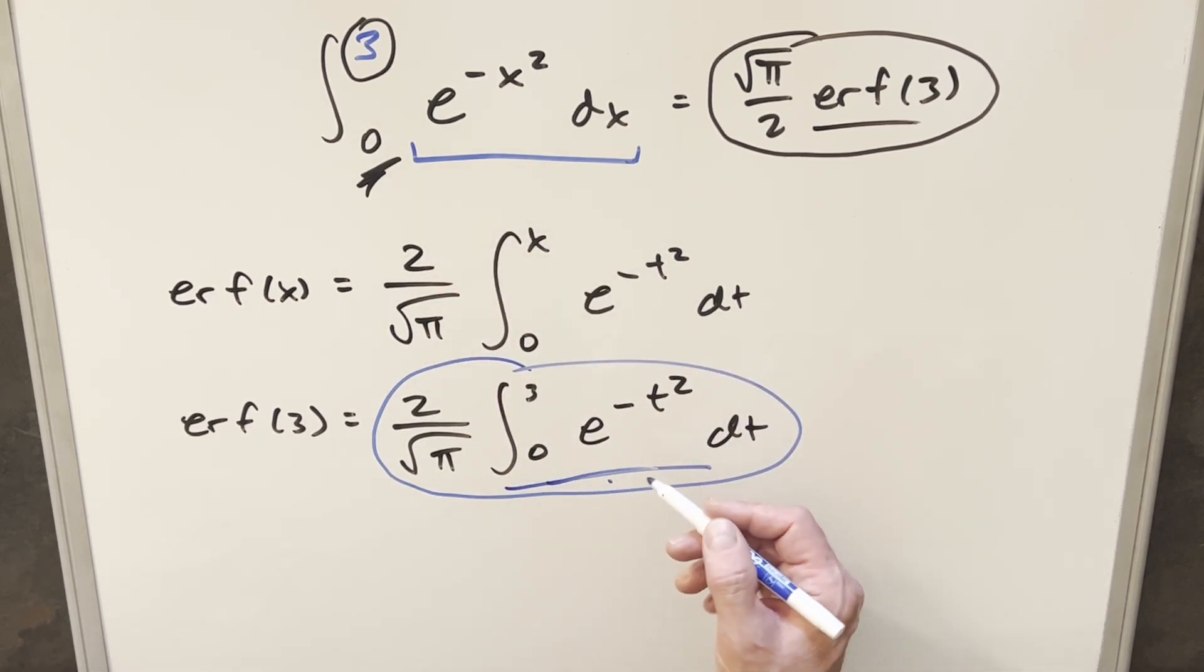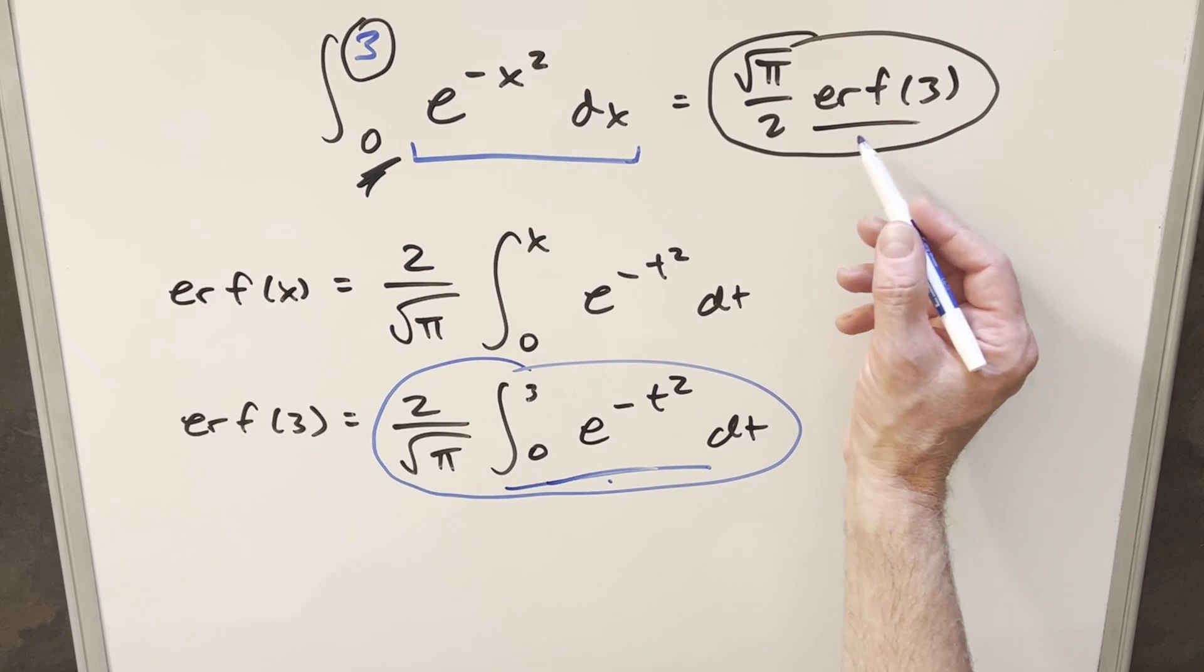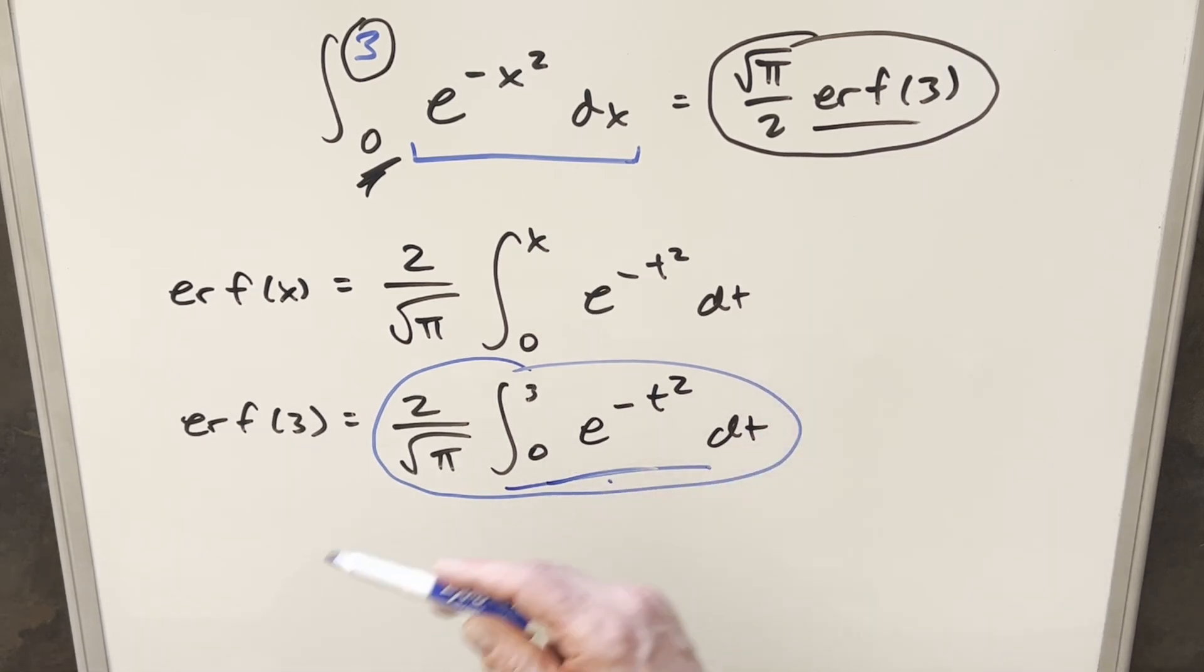It doesn't matter that it's a different variable. With a definite integral, we could switch it. And so wait, we really haven't done anything here. We just have kind of like a convenient definition that's going to make this work, and it all comes out, but it doesn't really tell us anything.